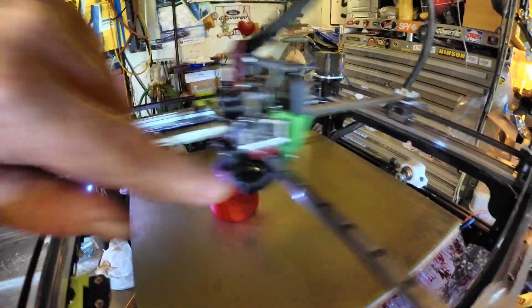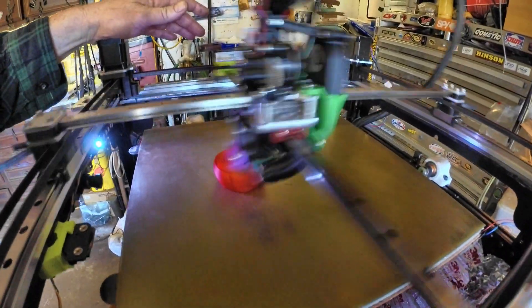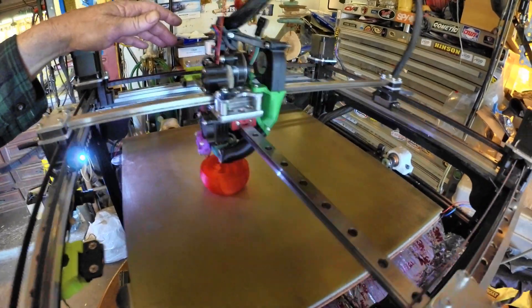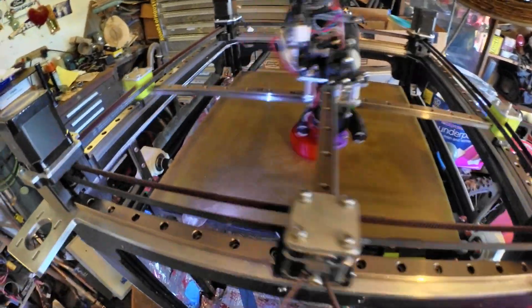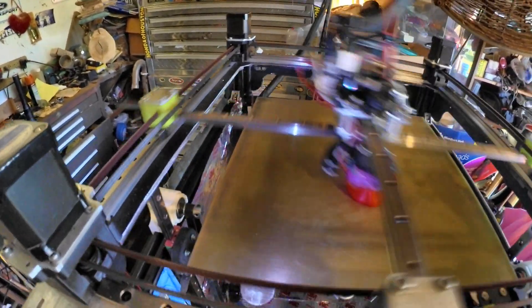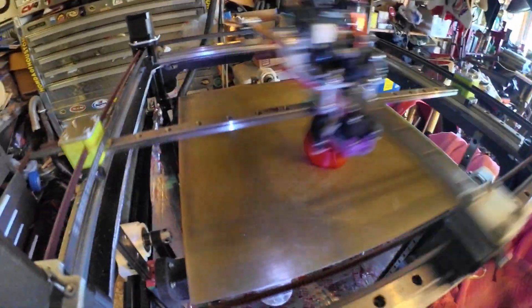The whole tool head assembly is basically aluminum — the duct in the back and the lower duct is plastic, but there isn't much plastic anymore. I even added these aluminum caps to these carriage sliders so I wouldn't have heat creep from those bolts. That larger surface area tends to help — it doesn't smash everything and you don't have to re-tighten the bolt as much, so it holds together pretty well.